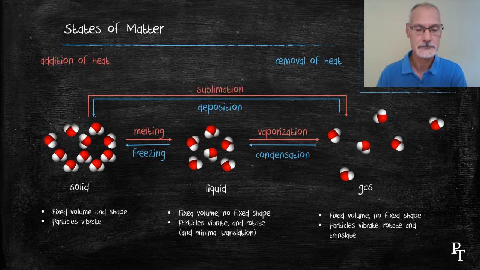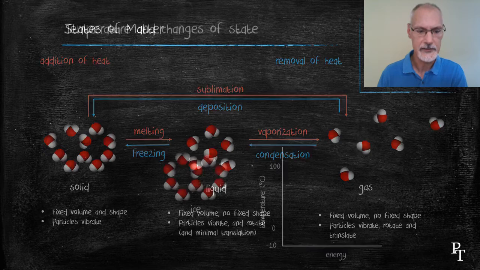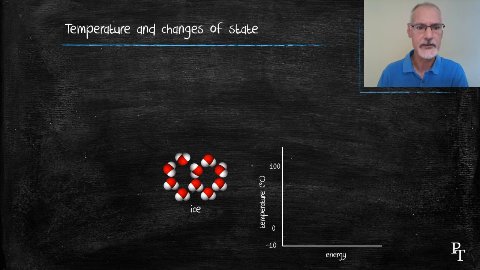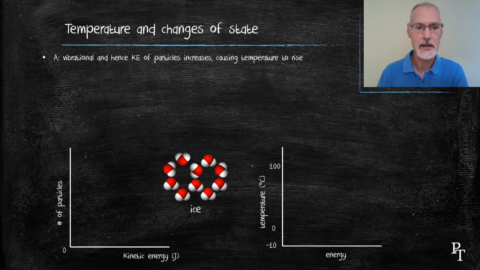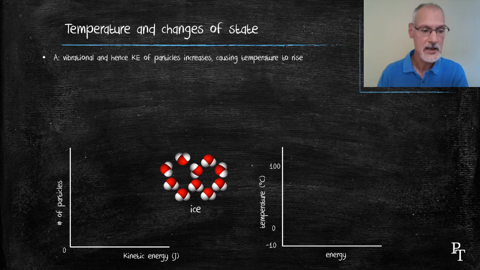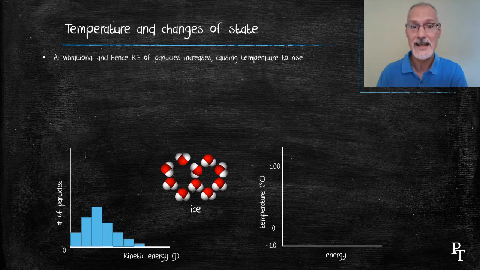Let's look a little bit more closely at how temperature and the changes of state take place. Let's begin with a sample of ice at minus 10 degrees Celsius. Within that sample of ice, we would have particles that are vibrating. Here I'm showing a graph of the number of particles and the amount of movement energy or kinetic energy they might have. So you might have some vibrating slowly, they would appear on the far left, and some that are vibrating a little bit faster, they would appear further on the right.